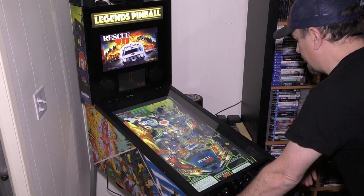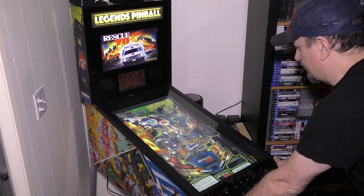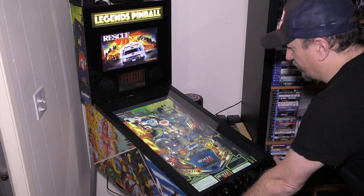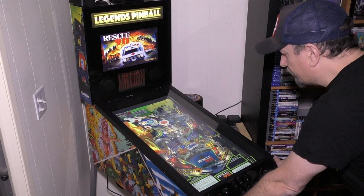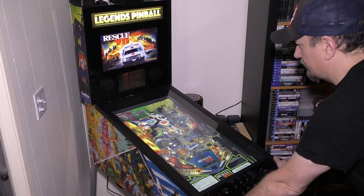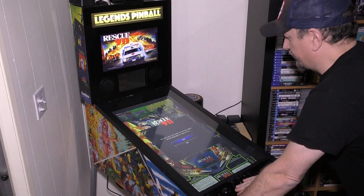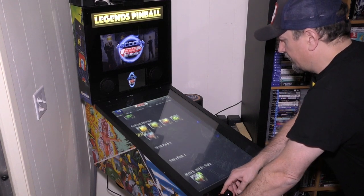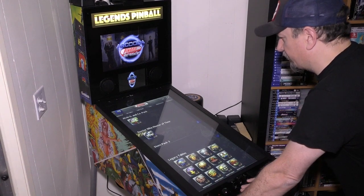Oops, over here. Ah, it's doing that again. I gotta go in and adjust my settings. But yeah, there actually is a DMD for this. It's just that obviously there's no DMD stock on a Legends pinball, so you don't see it, but it's actually here on the PC version. So yeah, that's the table there. And we'll take a look at one more table on here. We'll do more in-depth on the Pinball Arcade games from Arcuda. But let's do the most recent game that's on here, which is Doctor Who.